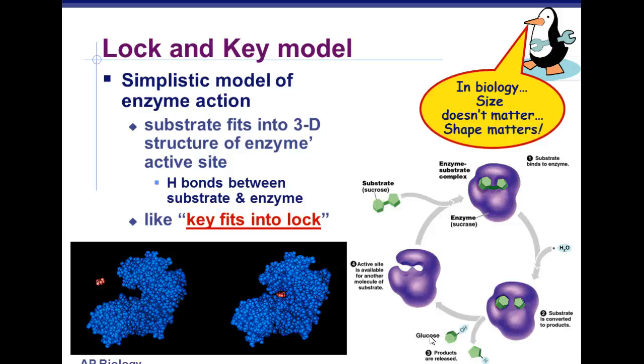In step 3, the products are released from the enzyme. So you see that here, the products are released from the enzyme in step 3. And then in step 4, the active site is now available for the next sucrose molecule. So again, let's review what's unique about enzymes. Enzymes do their job, i.e. reduce activation energy and speed up reactions, but themselves aren't used up or changed. So again, this substrate moves right into the active site. This reaction takes place, this hydrolysis, with the addition of water.